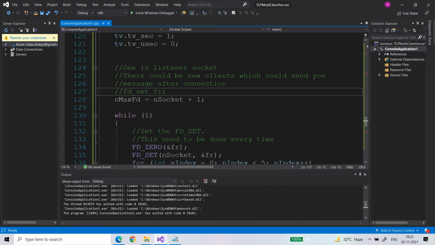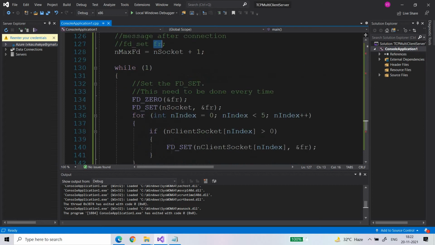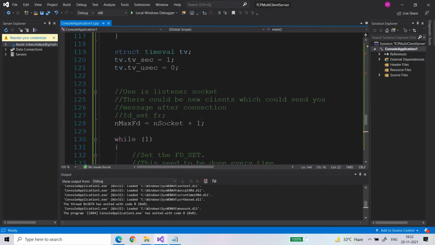Why do you do this? Because you have to read on this set. This is a set which we have created to let the program know, through the select system call, which I will explain later, where we can read any information. You can understand whether it's the listener or the new clients that you have connected, what kind of activity you are going to perform on them. You are going to read on them: reading the listener for new connections from new clients, and reading the clients that you have already connected for the new messages that they could send.